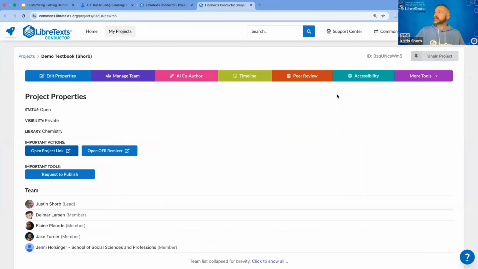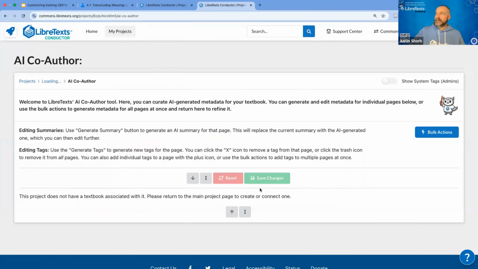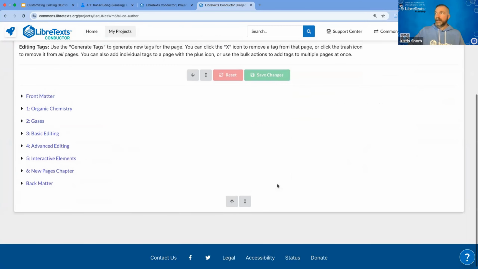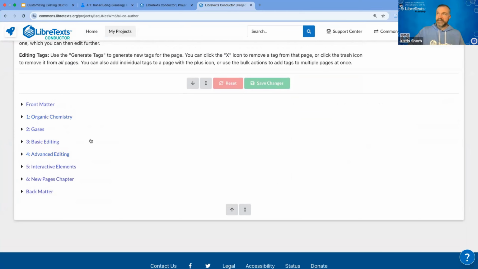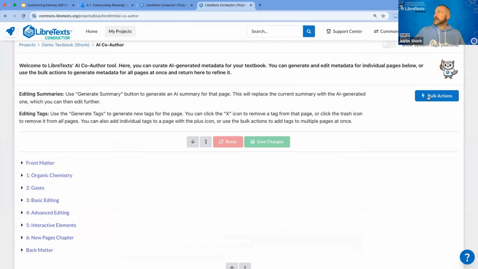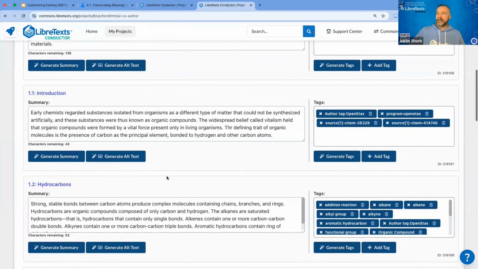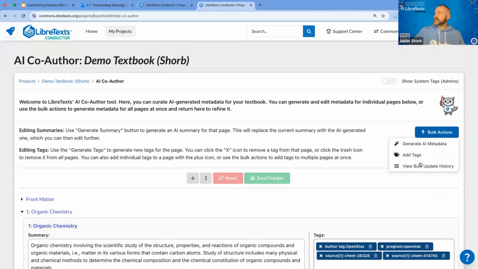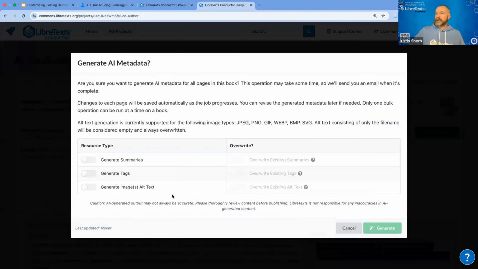But what we really like to do a lot better is using the AI co-authoring tool. And once you have all the chapters here, then you can click on the bulk actions or click on there, and you can see all of the different tags that get generated, the summaries get generated, or you can do the bulk actions where you will generate AI metadata, generating the alt text there.